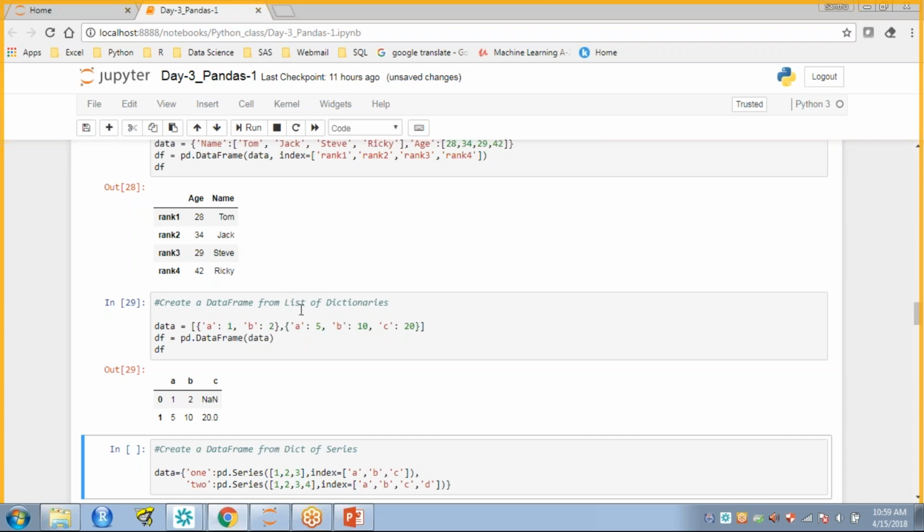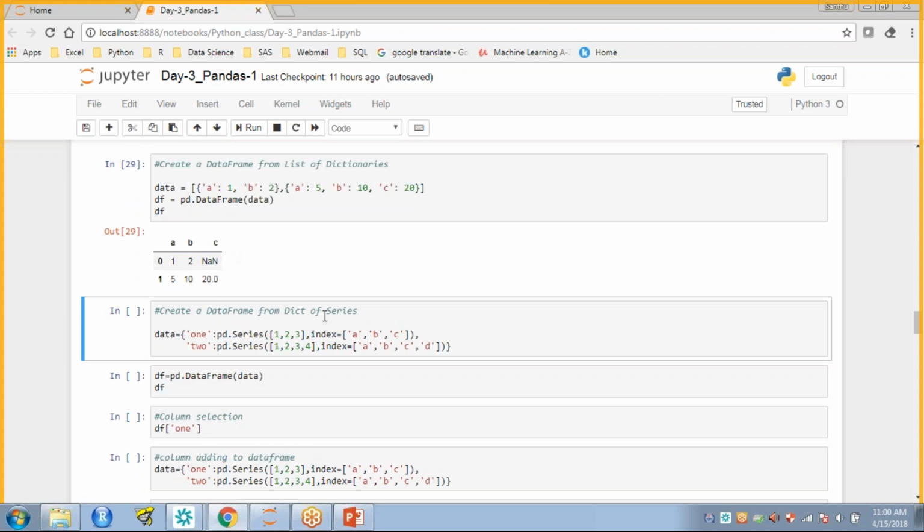Now it is taken as a column. I hope you can understand the difference between these two things: how a series is considered when you are creating your data dictionary, and how a data frame treats the dictionary when it is creating the data frame.